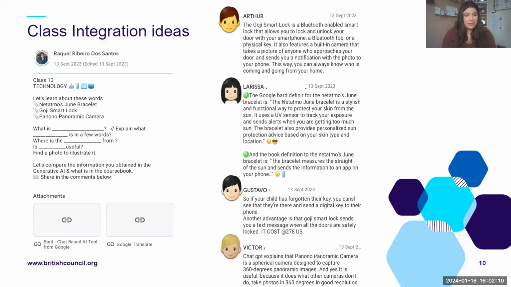And because we are using the free version, we haven't got the spoken feedback, so they could go to Google Translate. And they do that so very, very quickly. And I asked them to do something else, to compare the information they obtained in the generative AI platform they chose with what's written in the course book.